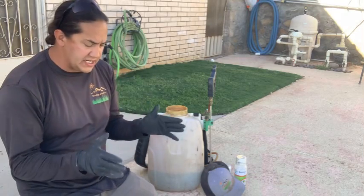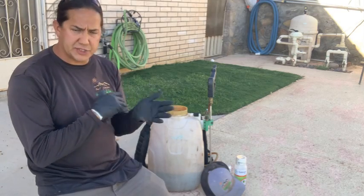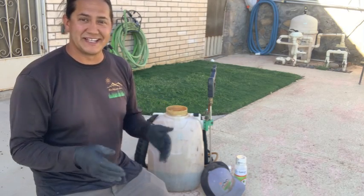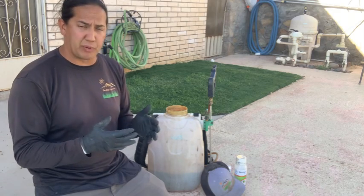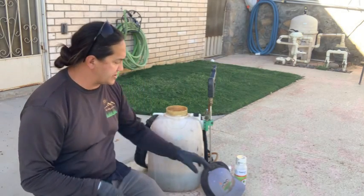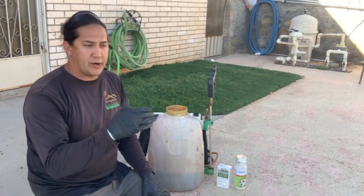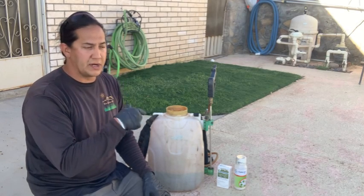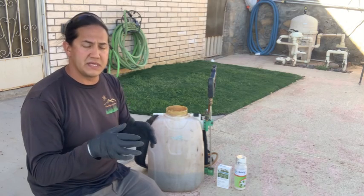So how do we solve this problem? When you start researching how to get rid of weeds inside your lawn, nine times out of ten you're going to Google it. There's going to be a whole bunch of products identified that will solve your problem. When you properly identify a weed, that will dictate which herbicide to use. In the case of quack grass, if you research how to remove it, you'll come across a lot of articles saying there's no selective herbicide on the market — but I'm here to tell you there are some selective herbicides.